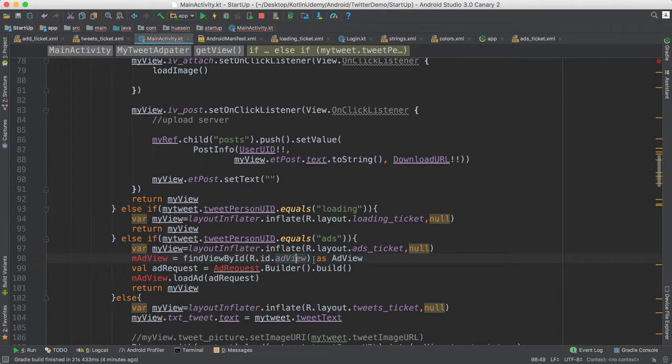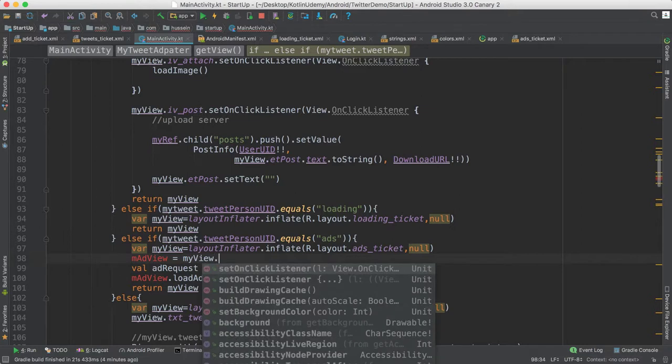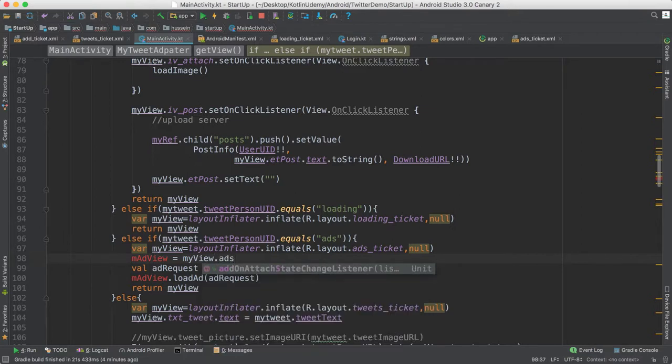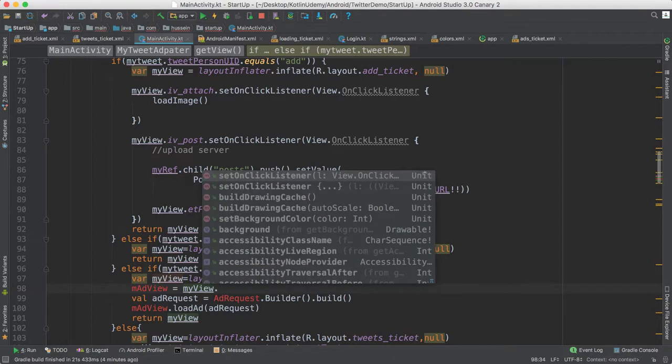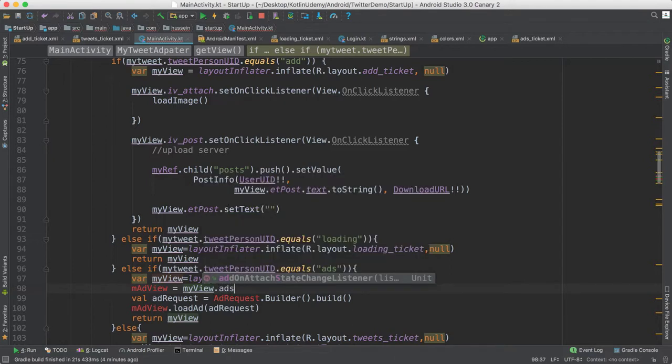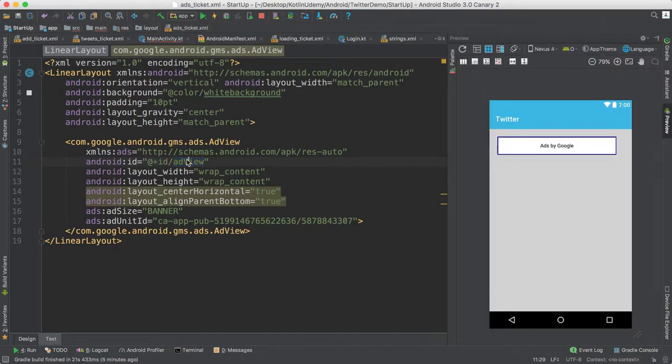Instead, this way, I say my view dot ads view dot ads. I don't know how to look through it. Do you see how the previous one worked? Yeah, you have to do it directly. So I said ads view. Wow, he was able to get this one, ads view.